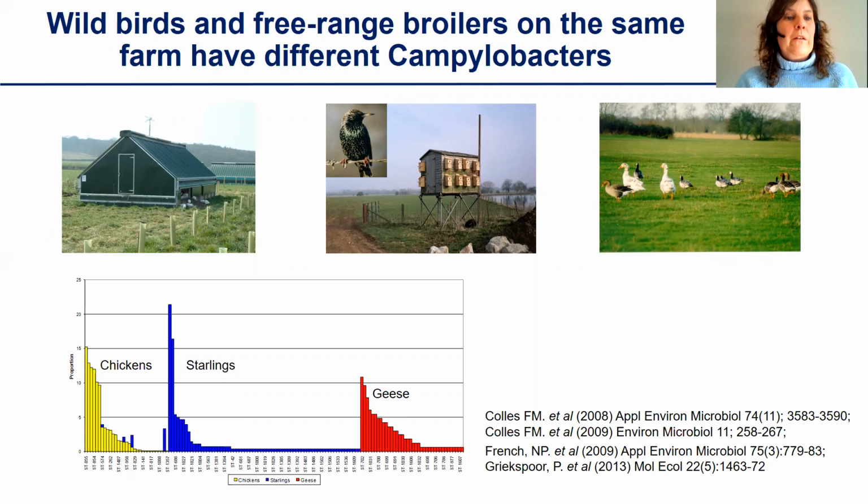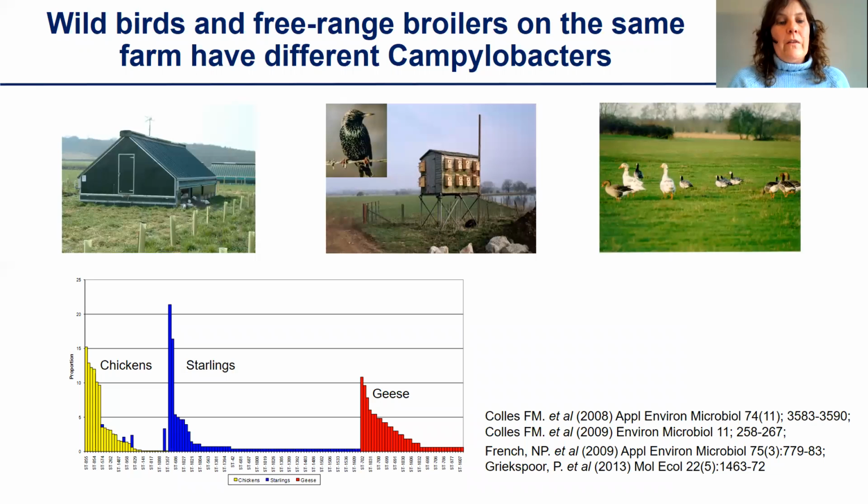So then the question is, where are chickens getting their Campylobacter from? So the perceived wisdom is that it's coming from the environment, with wild birds being a potential source. So we tested on the university farm for part of my PhD the Campylobacter populations from free-range chickens, which are very definitely interacting with their environment, and then these 2 species of wild birds, which are present on the farm in very large numbers. So we needed to test large numbers of samples because we know that Campylobacter is very genetically diverse. So for example, we collected over 1,000 samples from starlings in the middle there.